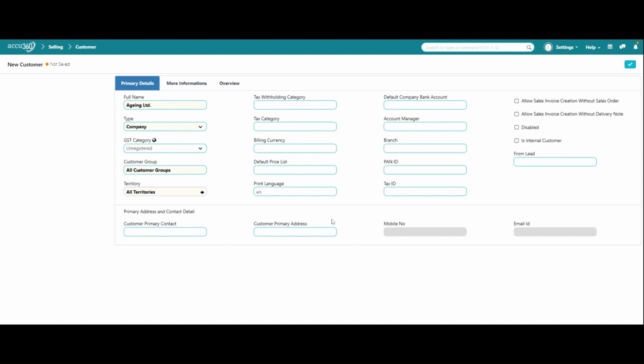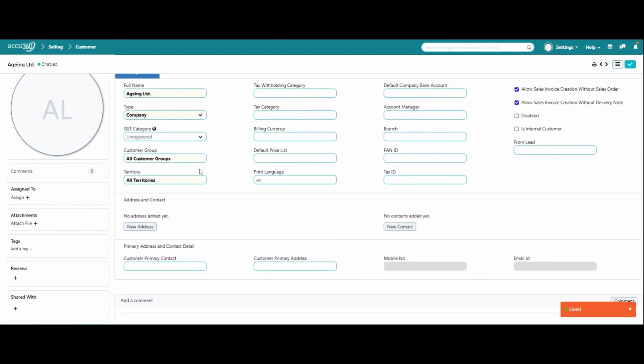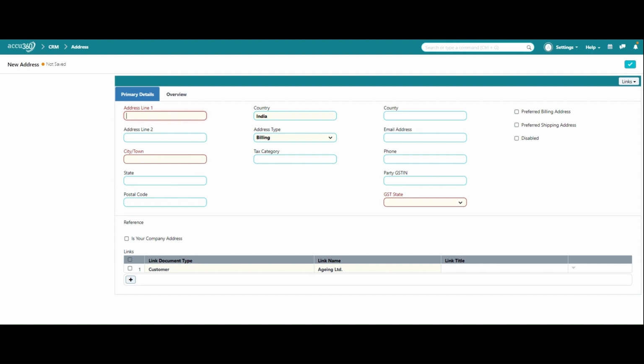Now we will click on this, allow sales invoice without sales order and delivery note. Then we will click on this right tick to save, and then we will add the address of this. Here we will write Delhi as we do not have all the information, and in postal code we will write a random postal code.